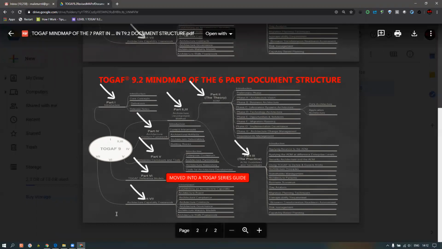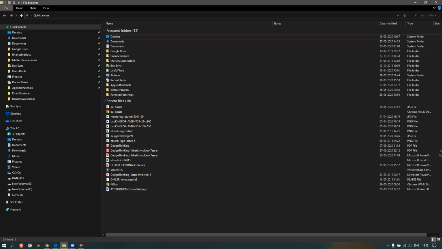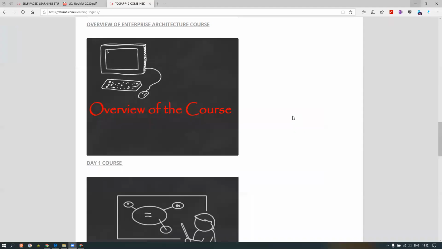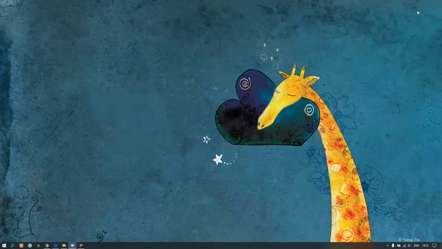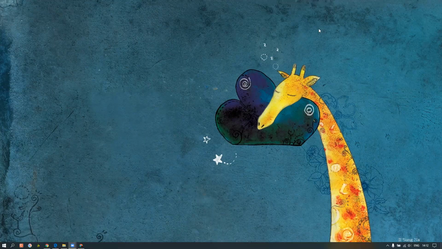Then my main questions were around these parts. From the 9.1, I had mapped out what exactly is asked, basically the number of questions in each of those. If you see ADM phases, there are 9 questions based on 9.1. But now since the areas have been moved around a little, what is the distribution across? How many questions in part 1, how many in part 2? Could you give me a little high-level view on that?